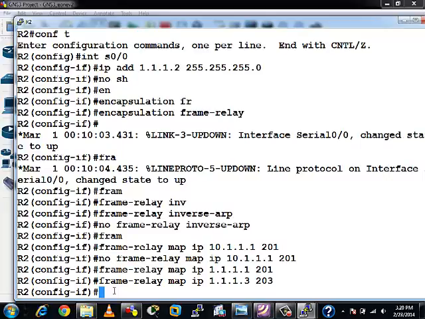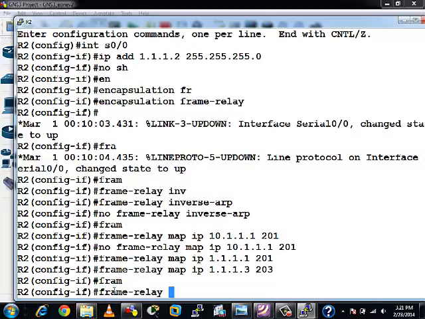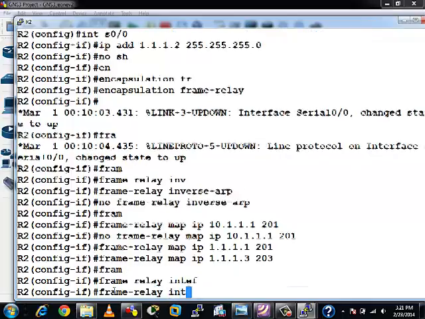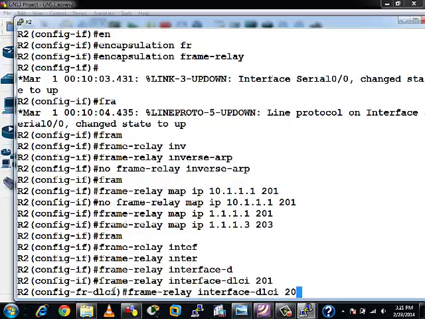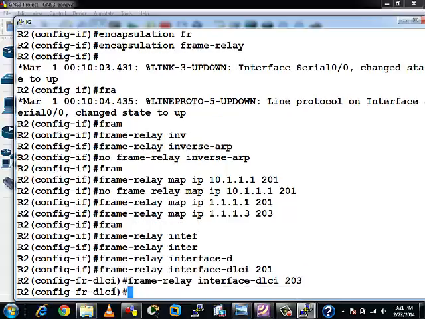Now which two DLCIs can be originated from here? Frame relay interface DLCI 201 and 203.